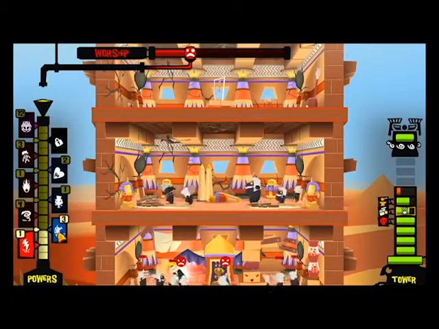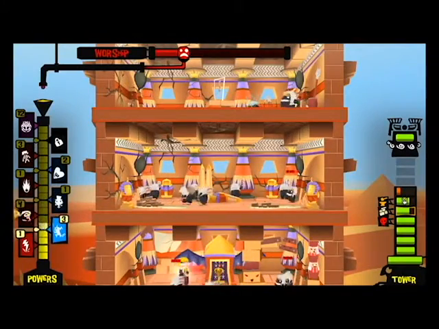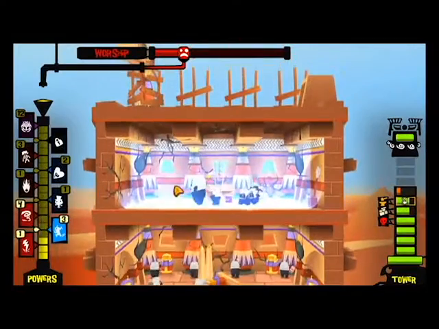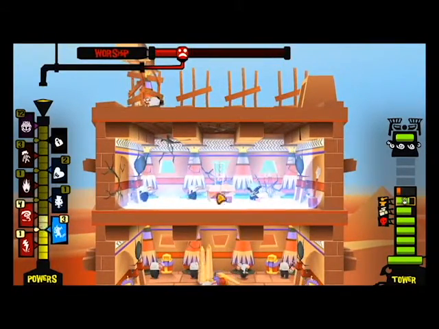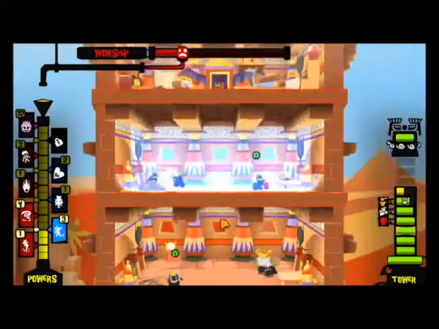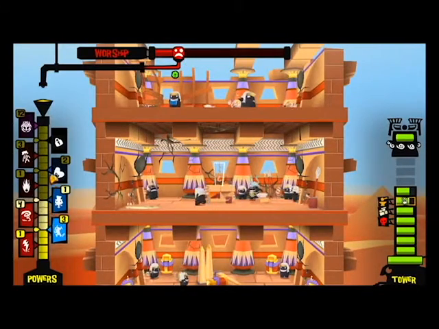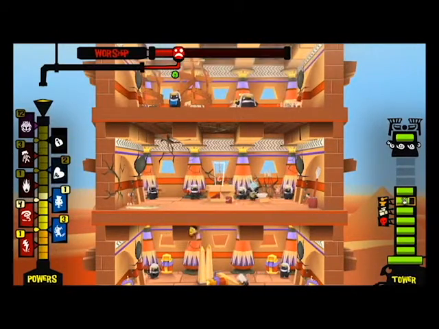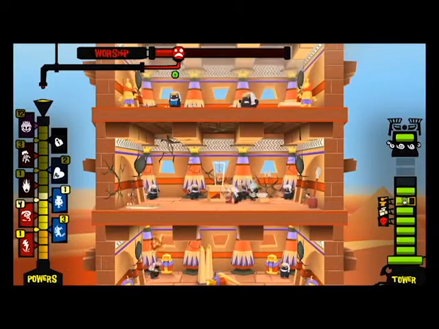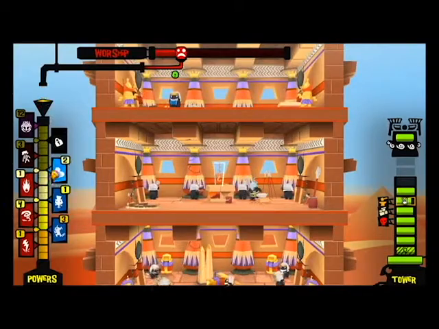Is there that one on there? No, you can't do anything on that floor. Because of using the mummy so much. Oh, I didn't notice. Okay. Need to wait until. Reload. Okay.